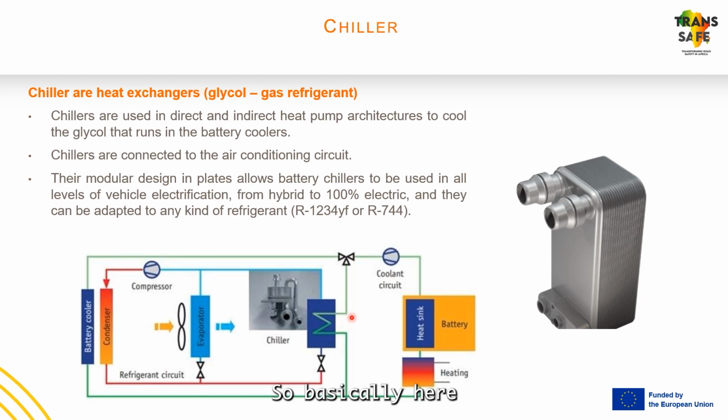Okay, so basically here we have the AC, the air conditioning system. That is the compressor. Then we have the condenser, the refrigerant circuit, here the expansion valve, and the evaporator. Okay, this is the normal air conditioning system. So what happens? We are gonna double the pipe, and here we're gonna have another expansion valve, and from here we are gonna have our cool refrigerant gas. Okay, this is the cool part.